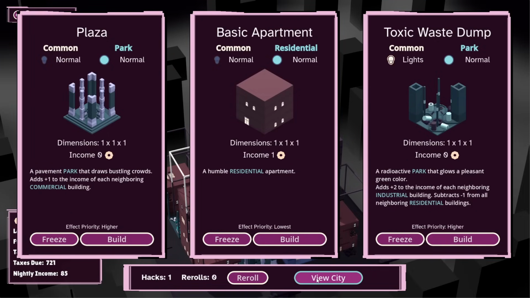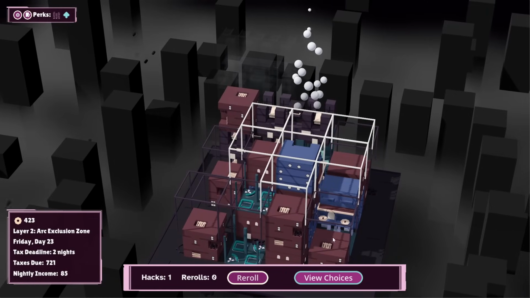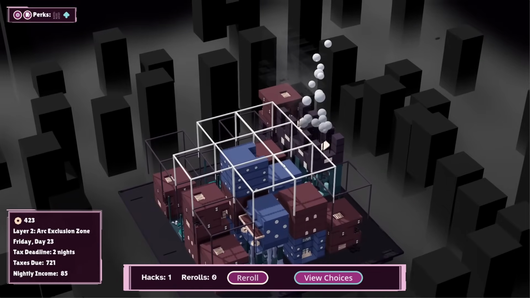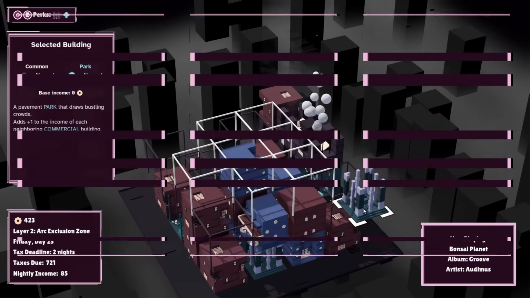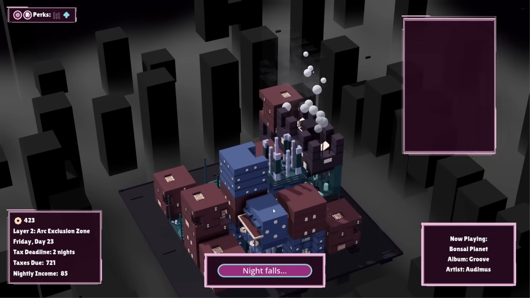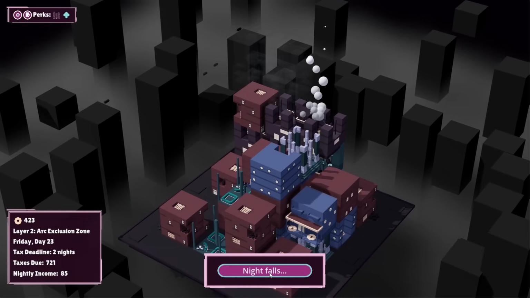The basic apartment, I don't think is going to do that much. We could put it here, and it might help with that bar, but I think boosting those 3 buildings there is going to be the best option. Do you know what? We'll do that. Let's put that in like that. Okay, so now that's going to affect those 3 commercial buildings there. Okay, here we go. Right, night falls.